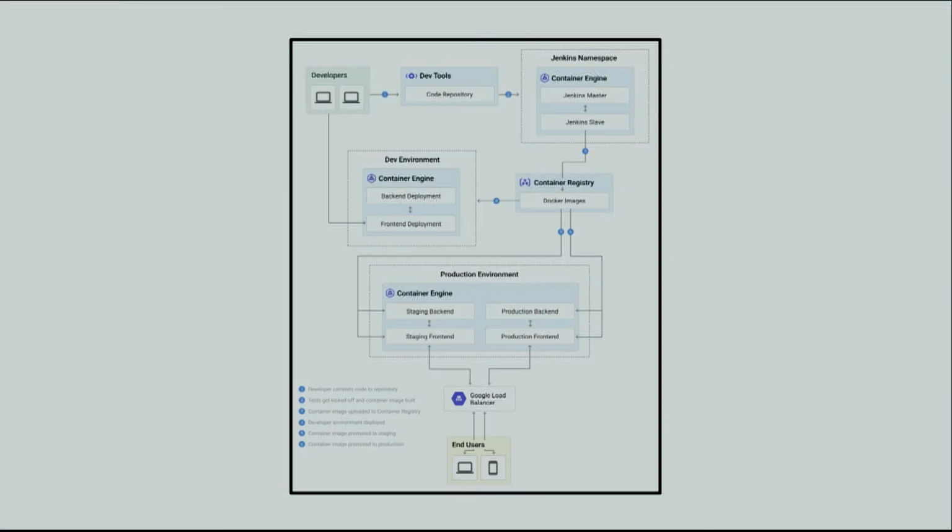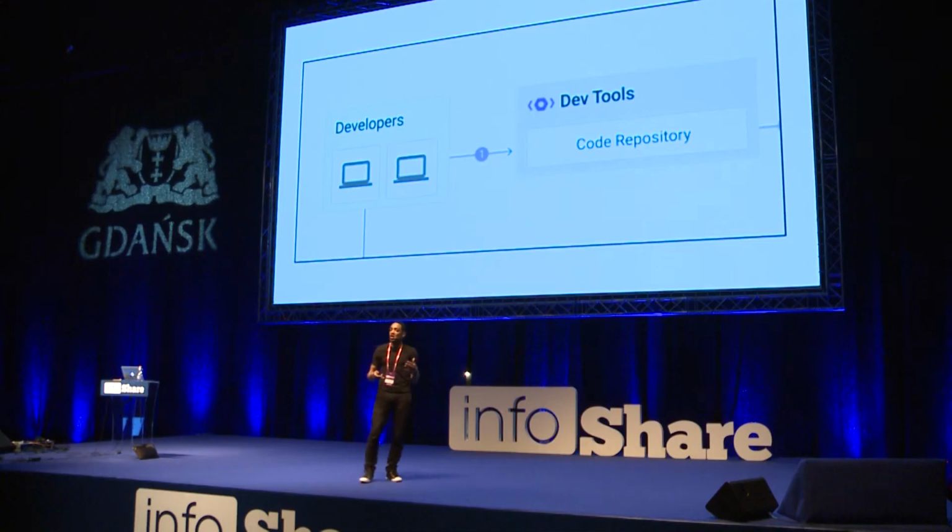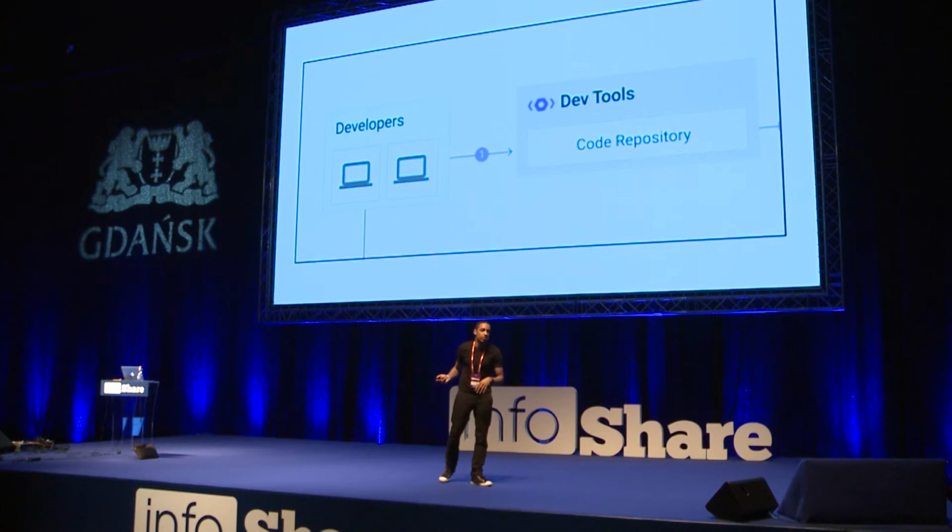So I want to talk about the workflow this enables. This might be hard to see; I'm going to break it down in the next few slides. But basically, what kind of workflow do I want for my developers to say that the application and the developer workflow are production ready? The very first thing is you have developers and they write code, right? A lot of times this is local, they're writing it on their own machine. And there's some problems that run in there, as the environment doesn't completely match the environment the actual code is going to live in when it ships. So there's inherently bugs in that process because there's inherent differences.